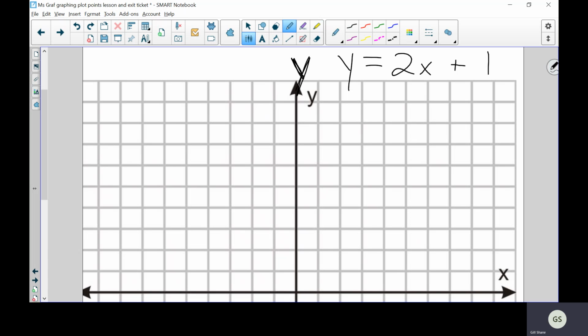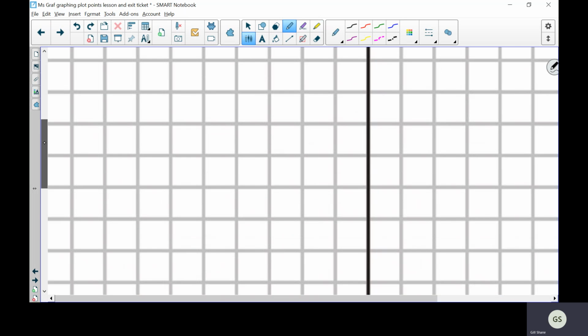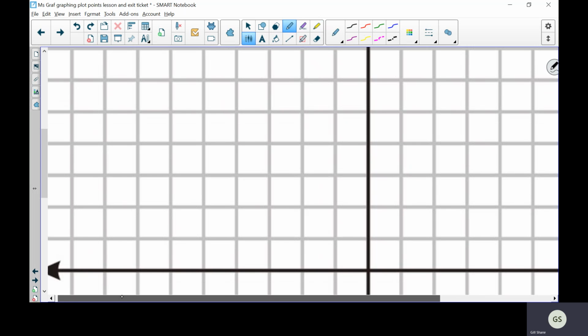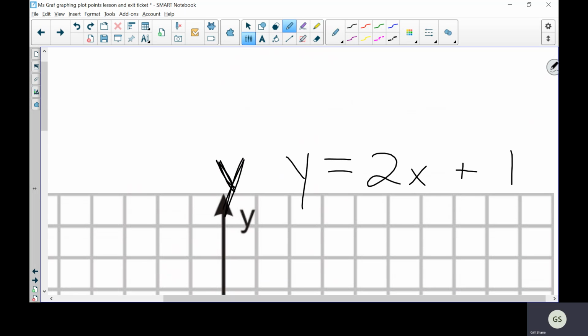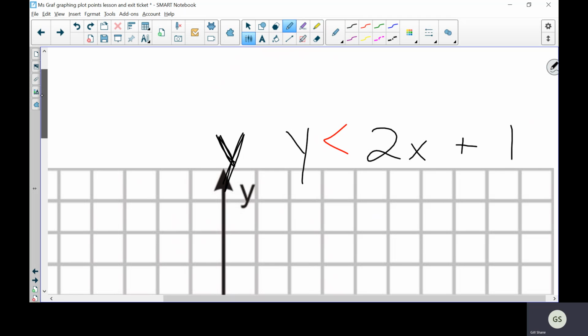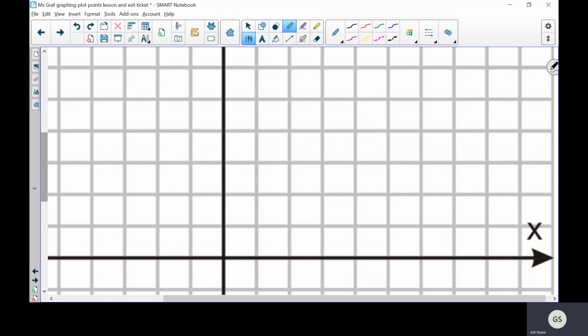I'm going to zoom in even more. Oh, maybe I can't. Oh, yeah, I can. There we go. So if you don't have the equation written down, it was Y equals 2X plus 1. Oh, shoot. I think I messed it up. Yeah, it should be this. So fix it. If you need to rewrite it, just rewrite it. Because we're doing inequalities now, so I can't put an equal sign there. Now we still graph it as if there was an equal sign there. So we still do that, but then we just have to do something else. So again, Y is less than 2X plus 1.